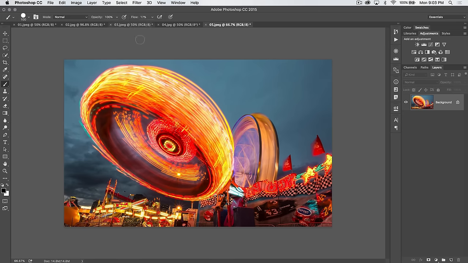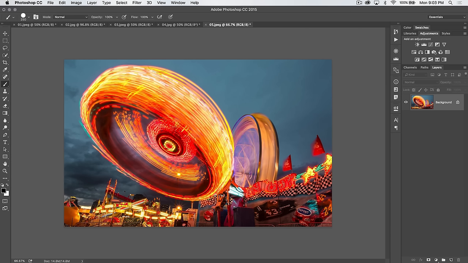Well, here's the difference. I'm going to reduce flow to about 17%. Flow, when you're painting, continues to lay down brush strokes upon itself. Flow is like holding a can of spray paint in one area and spraying and spraying and spraying. It builds up right over that little area upon which we are applying the 17% flow. Whereas opacity, no matter how long you paint over one area, it only ever goes to the opacity setting. If you click multiple times, then you start to build up your effect of a more and more opaque shape. So that's a quick overview of the opacity and flow, and you can use your numbers to adjust them as well.